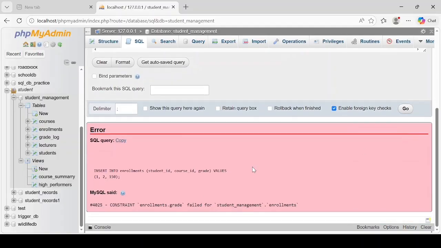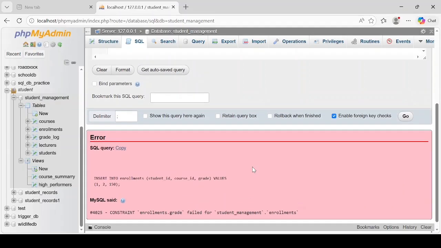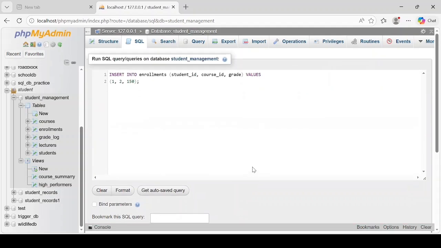This is what it says: constraint enrollments grade failed for student management enrollments, because I put a constraint before that says the grade should be between 0 and 100. Anything beyond 100 will be rejected. So that is what the constraints do.